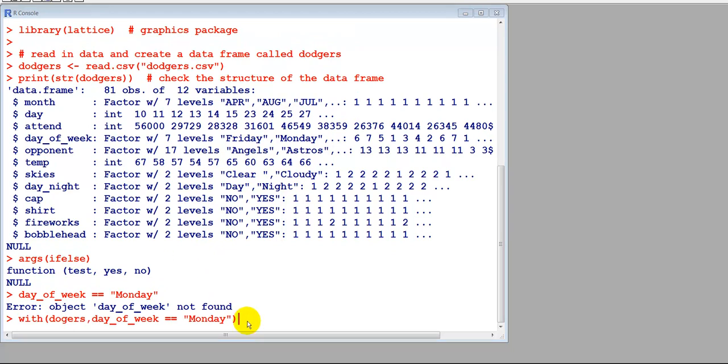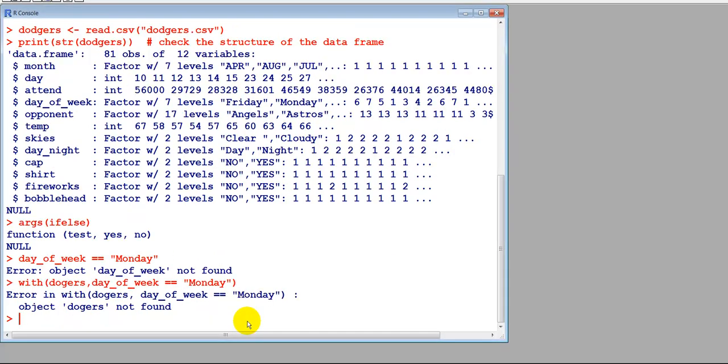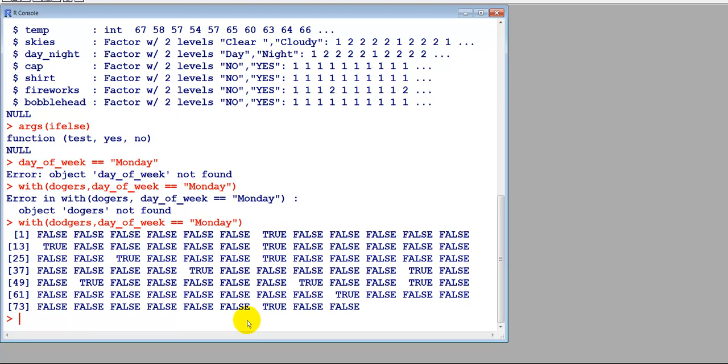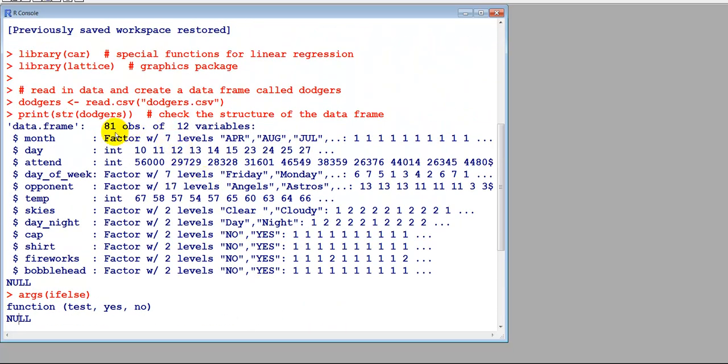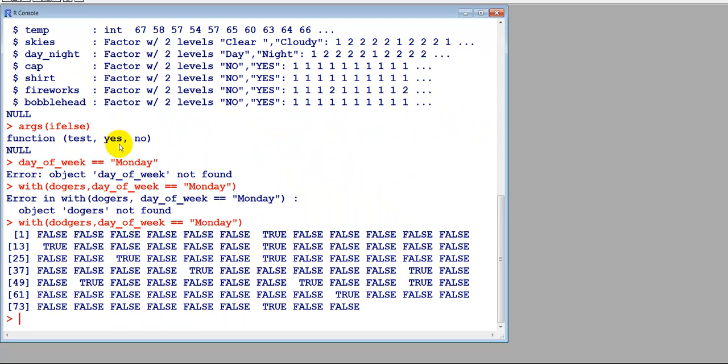let's try this one. I spelt that wrong. Try that. See if this works. Okay, so we're going to get a whole vector of results. So I think there's 81 observations. So there's 81 results. So here the test is going to be a whole vector, and so this will also be a whole vector, or it could be a vector.